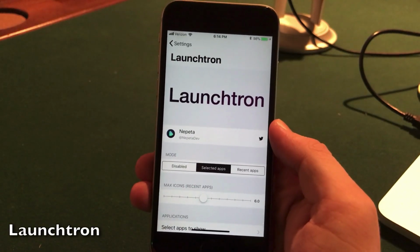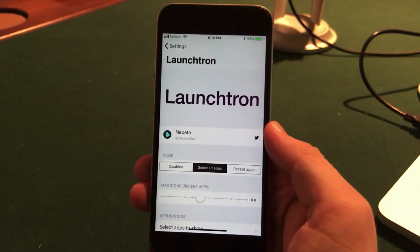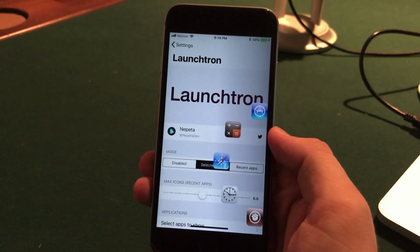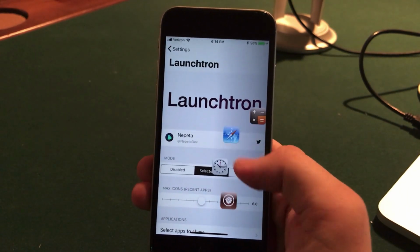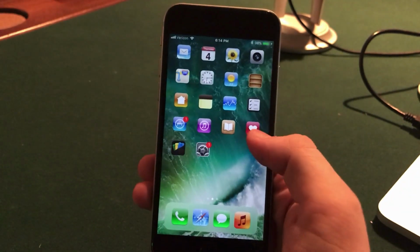Next up, we have Launchtron. This is another essential tweak that really changes the way that you interact with iOS. Launchtron is a tweak that allows you to launch apps super quickly from the side of your device. Now, this is a tweak that you really don't realize is useful until you start using it, and when you start using it, you realize that you really can't live without it.